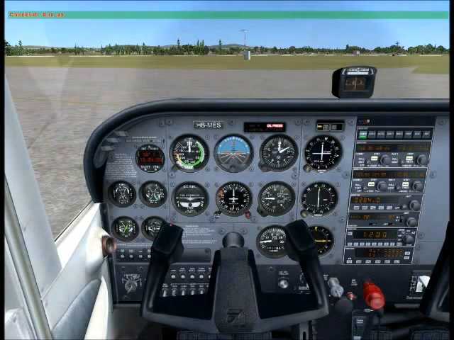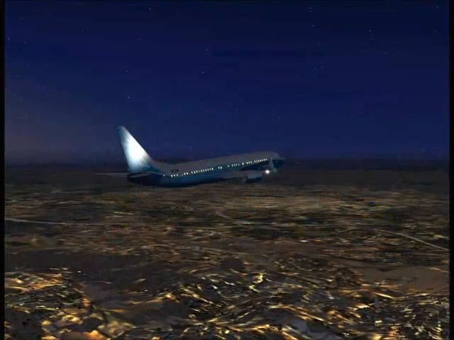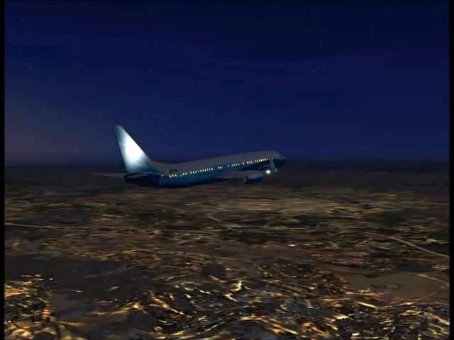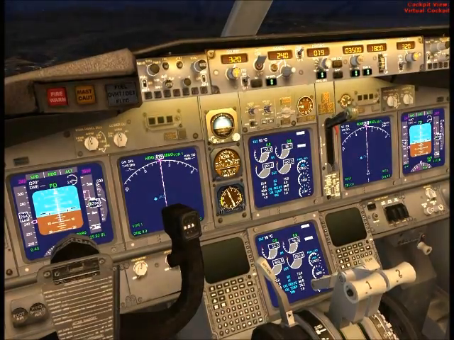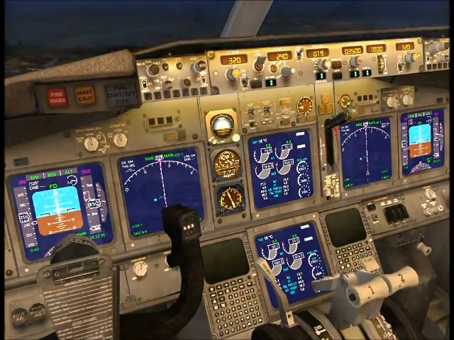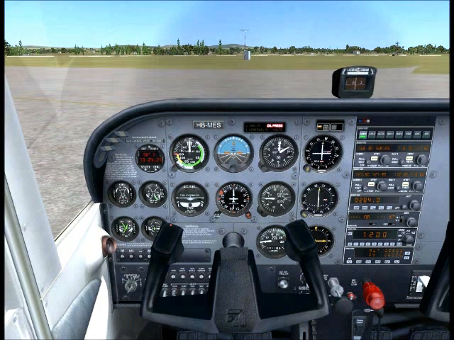Okay, so to do our run-up, we have to first select a place where we can stop facing into the wind, and we want to select a surface where we're not going to kick up a lot of debris. Remember, we must not exceed 250 knots until we're above 10,000 feet. Slow down, we need to be below 250 knots. And make sure that behind us we don't have any people, aircraft, animals, vehicles.